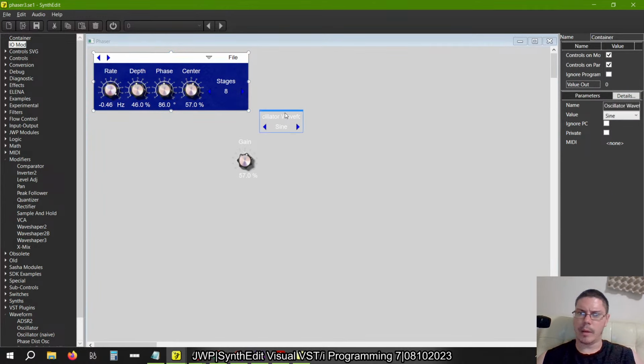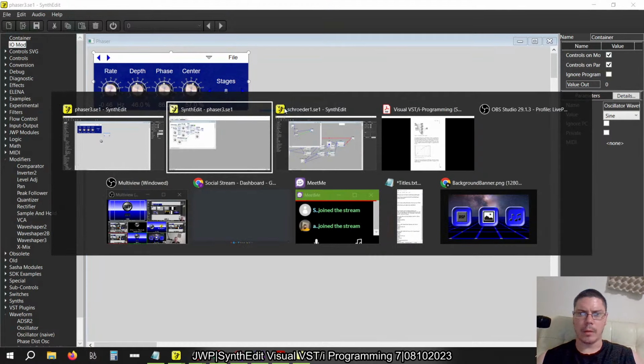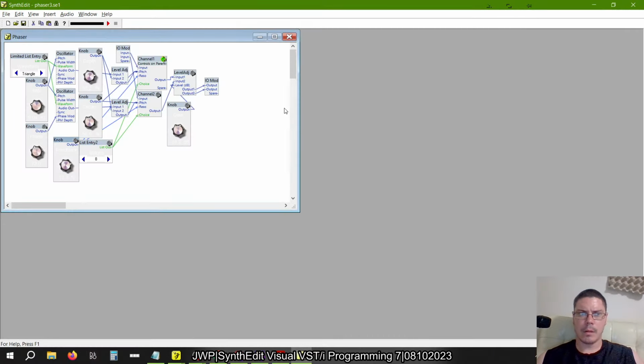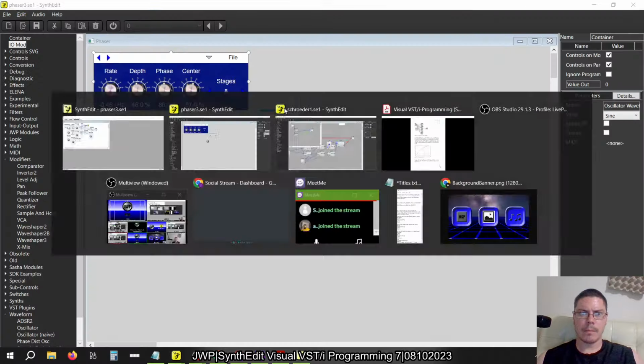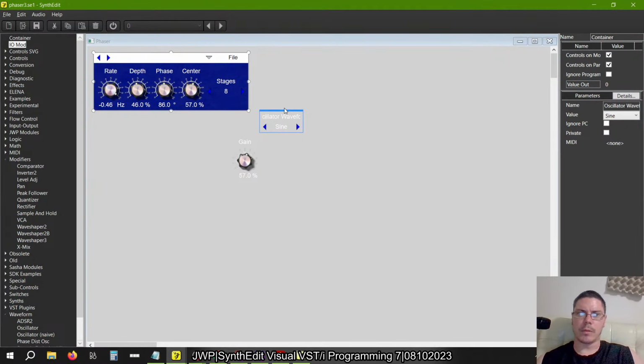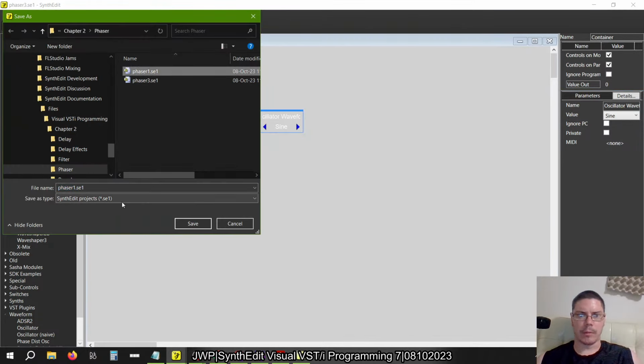We also have oscillator waveform. That wasn't part of part 1 though, was it? Well, it's 2 different algorithms. I'm not sure how to break this down really, because now I'm sort of making my own spin on these things, and I was really hoping to stick to the book, right? So perhaps I'll just leave phaser 1 as is. It's super blank. It doesn't even have waveform control. But 1B rather will have waveform control.